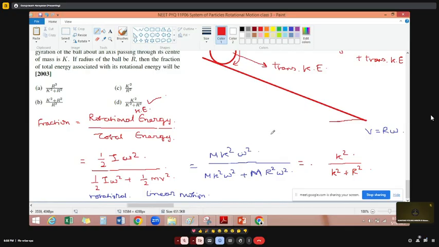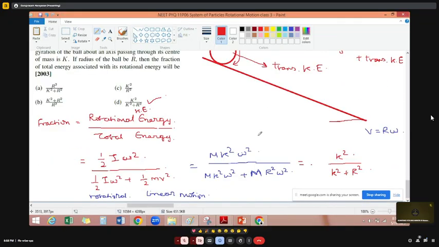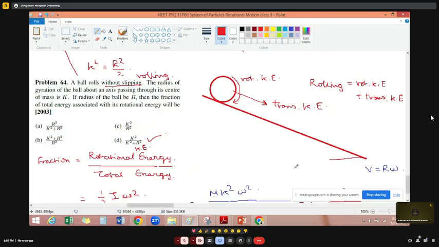Again, I'm telling you, rolling motion, I've seen many students avoiding it, thinking that it is very difficult. These kind of questions are very, very easy if you know the basics. So take it down. If they ask you something similar to this, they may change the question, like instead of rotational energy, they will ask you linear energy to the rotational energy or total energy. Or they may ask you a fraction between rotational with linear. That means without this plus, it will be this by this. So they can keep changing the same question in a different way. If you know the basics, you can definitely do it.